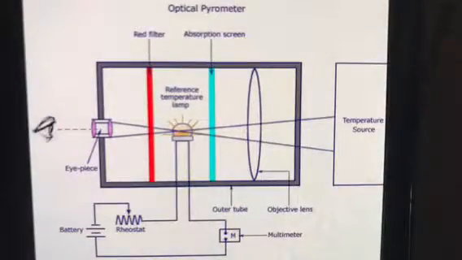The optical pyrometer compares the brightness produced by the radiation of an object whose temperature is to be measured with that of a reference temperature. This reference temperature is produced by a lamp whose brightness can be adjusted until its intensity becomes equal to the brightness of the source object. The change in color, with growth in temperature, determines the temperature of the object being measured.